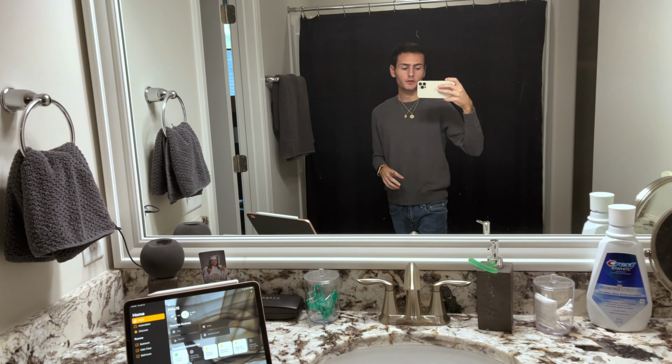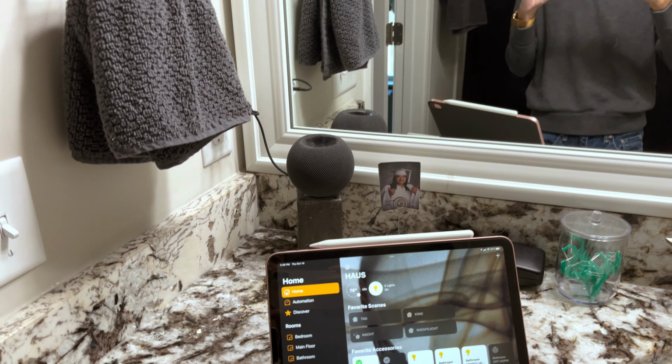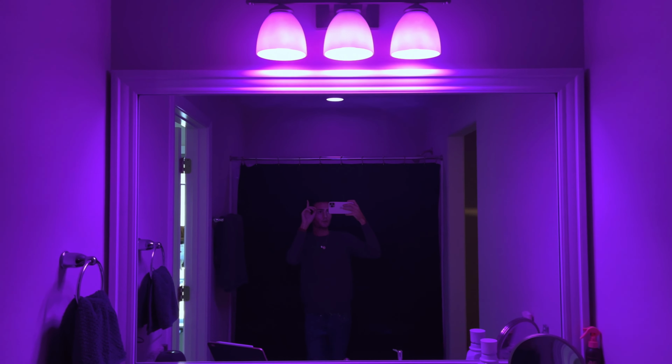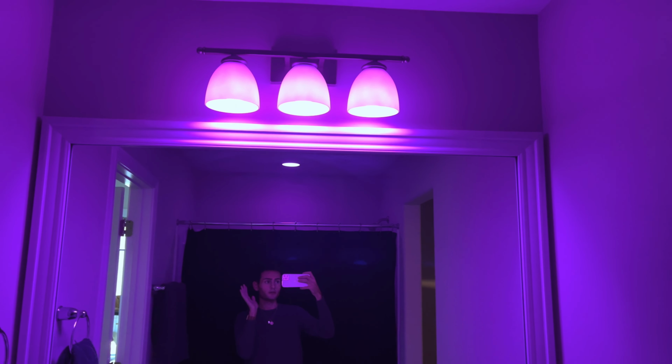All right, and another cool thing you can do is actually control it through your HomePod and Apple TV 4K because they're Thread enabled as well. Make my bathroom lights purple. Okay, purple. And as you can see, because of Thread and those being Thread enabled devices, the response time is almost immediate. And there you have it.